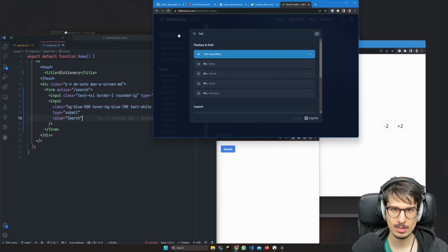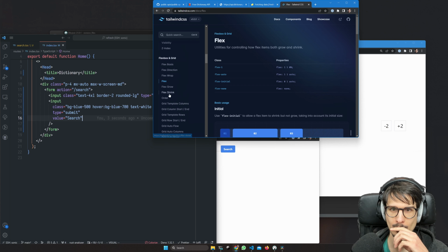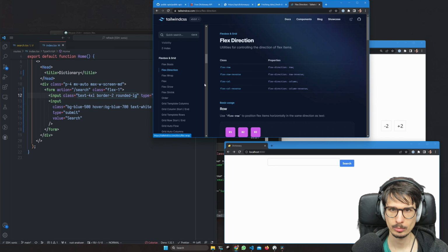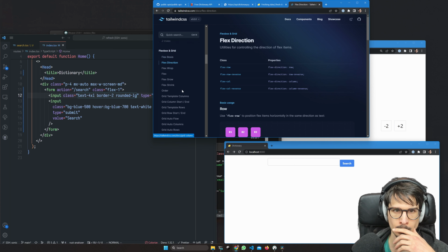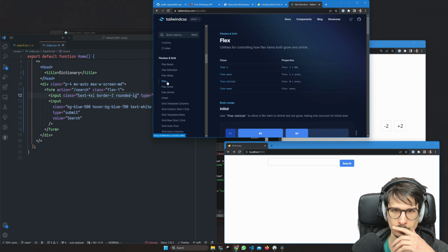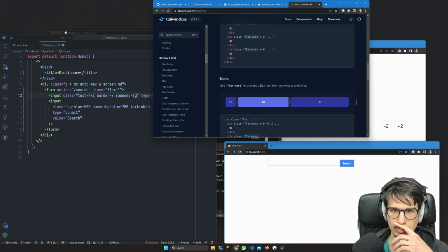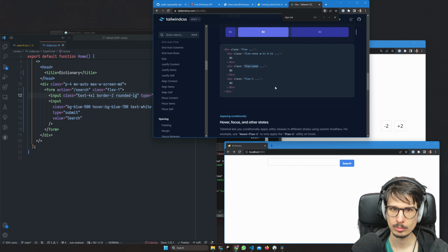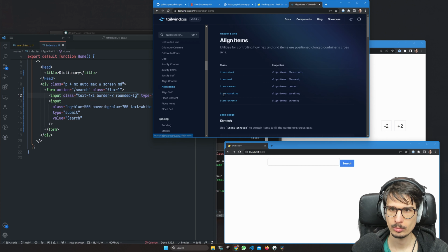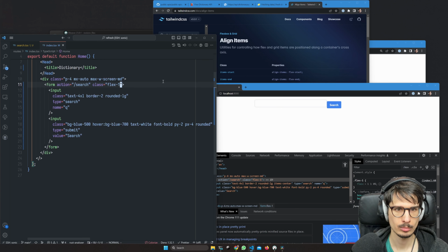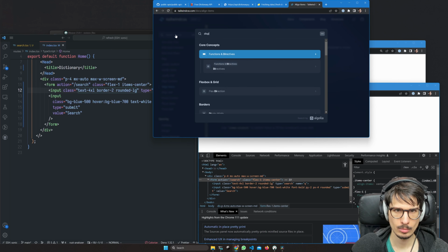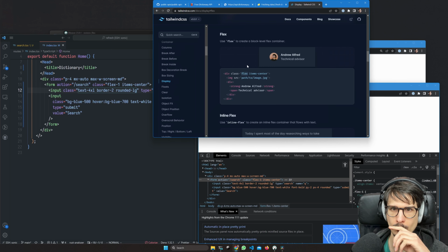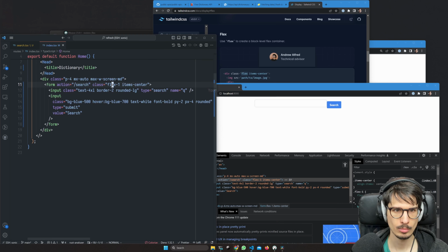Anything for Flex? I'm old enough to remember the time before Flex. When Flexbox came out, it was a huge deal layout-wise. Suddenly a lot of dirty workarounds weren't needed anymore. You could just set the direction, set the alignment, set the justification, and it all just worked. It was glorious. I'm struggling a bit to find the Tailwind classes here, but I gotta say the naming is pretty intuitive. You can sort of guess the name of the classes you want. And also, I totally forgot that there's VS Code plugins for it, so they can help you with code intelligence to find what you're looking for.